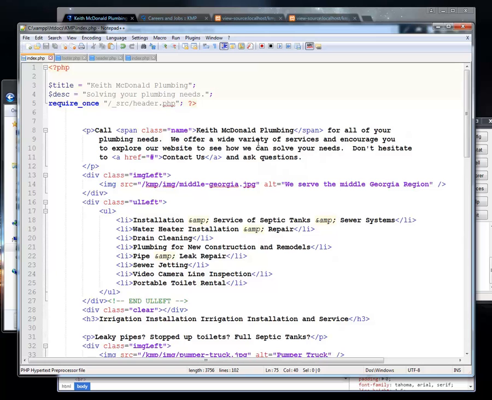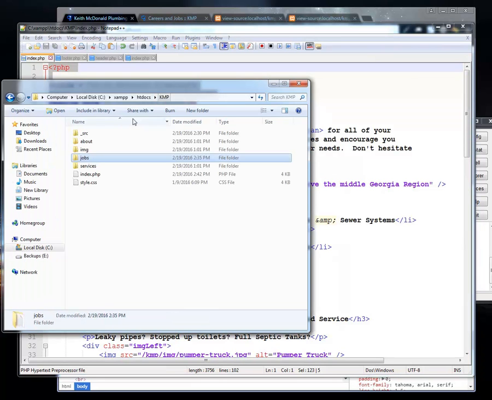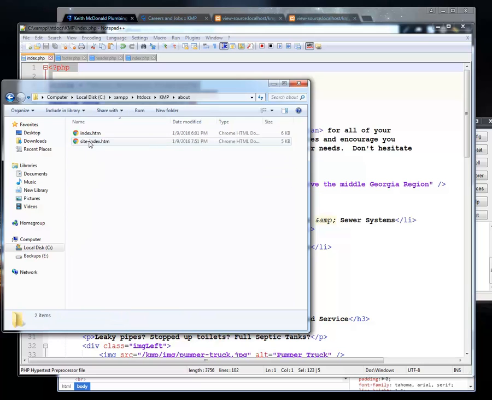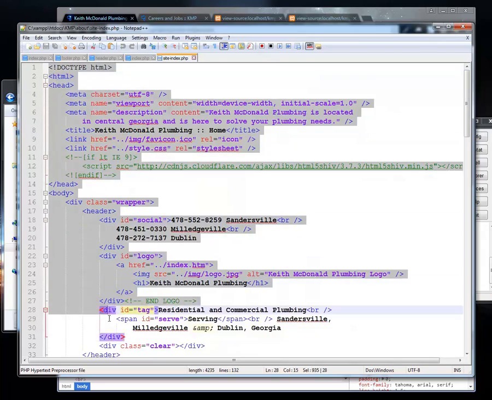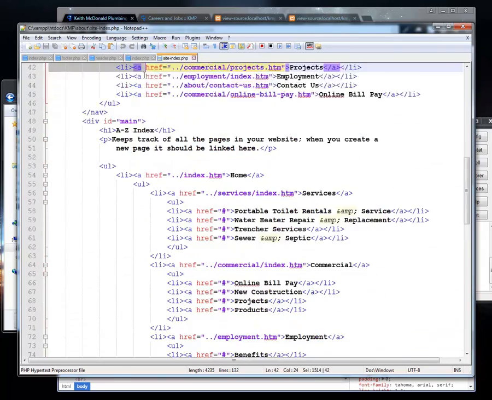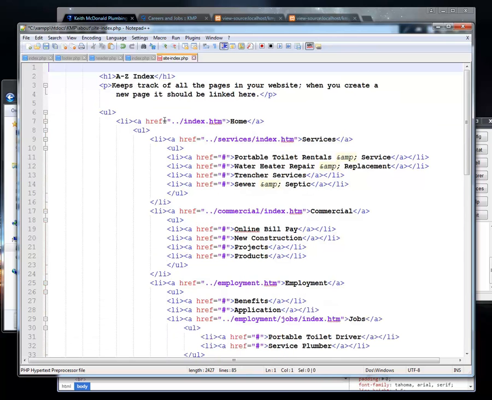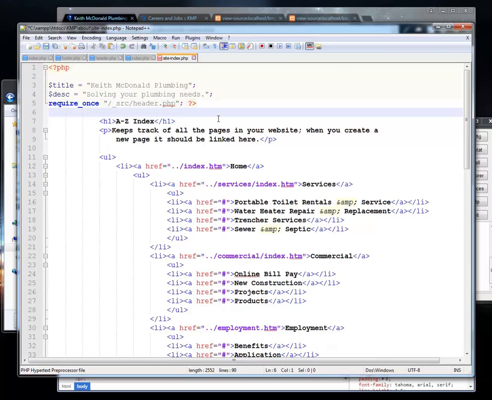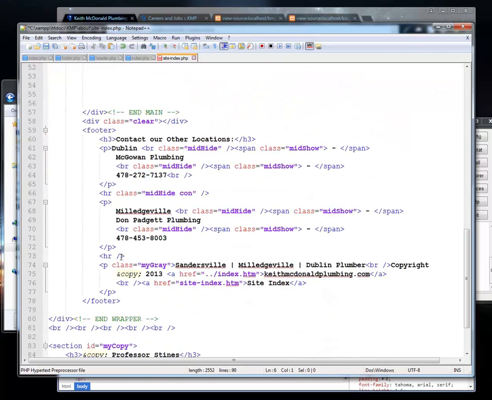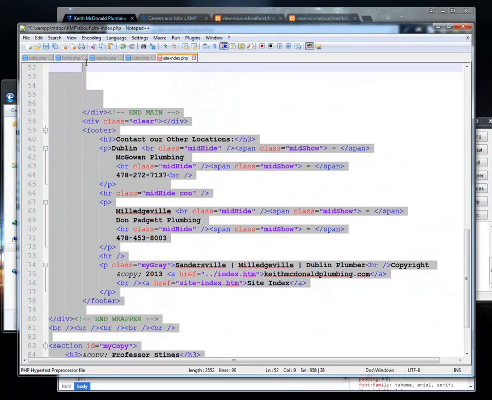But it wouldn't be bad to even kind of convert them either, because you just kind of need to copy that guy. I could open up my site index page. About site index. Just kind of rename it to be PHP. Rip out everything to the main tag, including the main tag. Replace it with that. And rip out everything to the closing main tag.